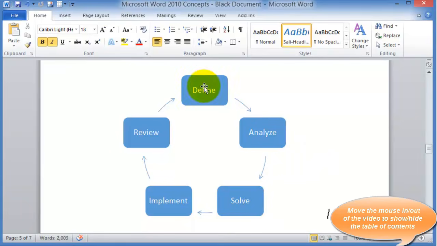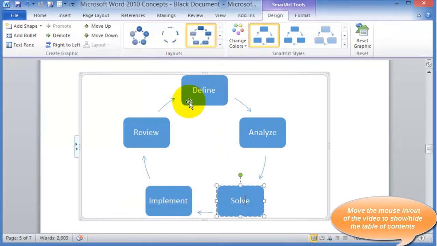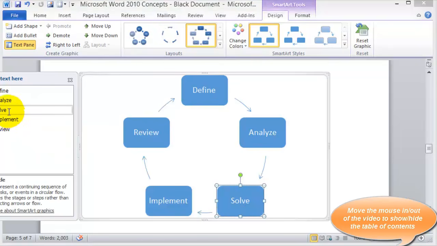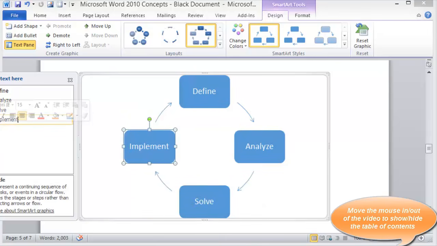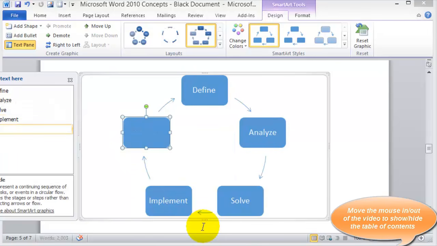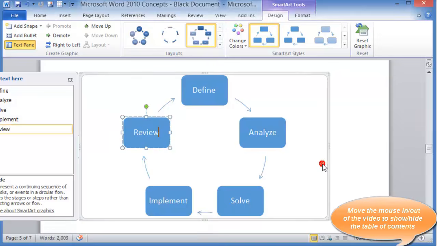So now, once we have the SmartArt graphic here, by the way, you could remove something, you could add something, and it readjusts automatically. So if we wanted to delete one of those, it resizes automatically, or if I want to add it again, then it readjusts everything. Notice that the contextual tools again are available for this.